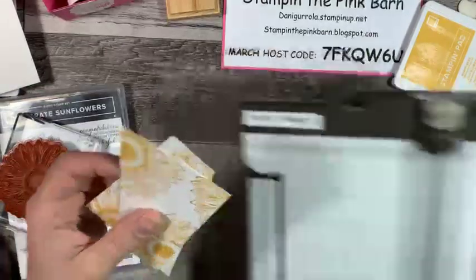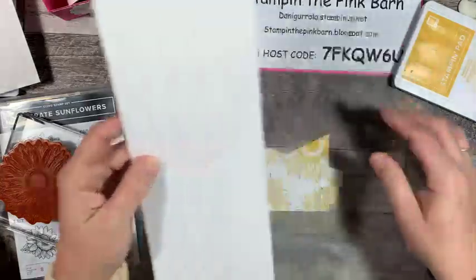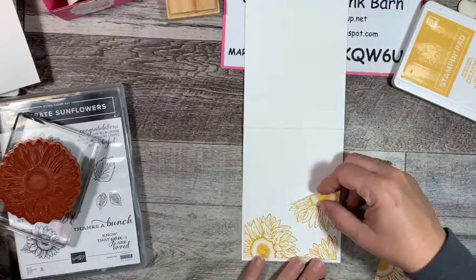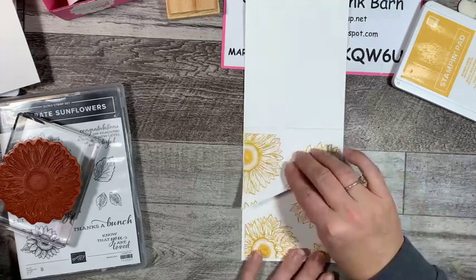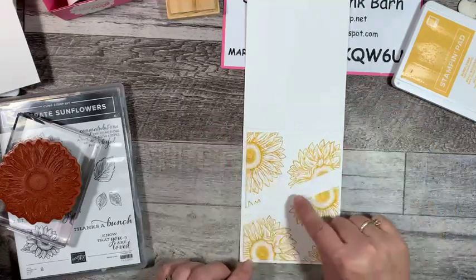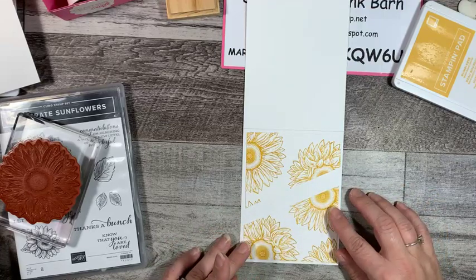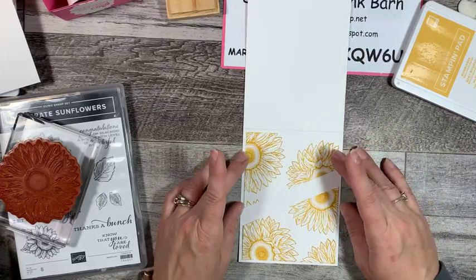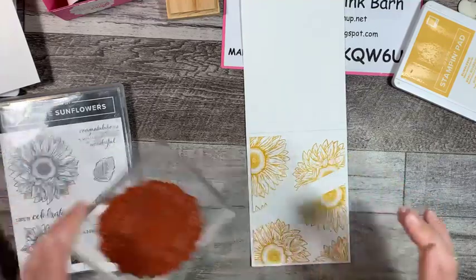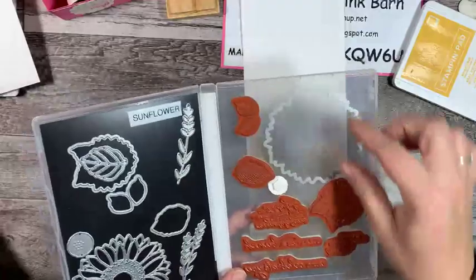All right, now watch. Now we're gonna bring our card base back in, but for this, I'm gonna open my card base up so I can kind of see what's going on here and I don't have it flipping open on me. And then if I lay this here and lay this here, watching my margins, I have a gap in here, right? See this? That's where we're gonna put our sentiment, in that little gap there. So if I just hold everything in place and know where it stays, I can kind of eyeball where I need to do that. So let me grab my stamp that we're gonna use, and I think we're gonna put in "Let's Celebrate You."